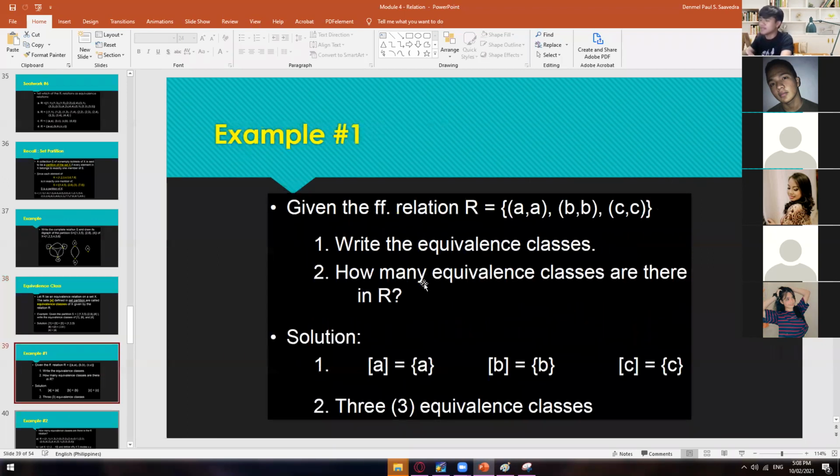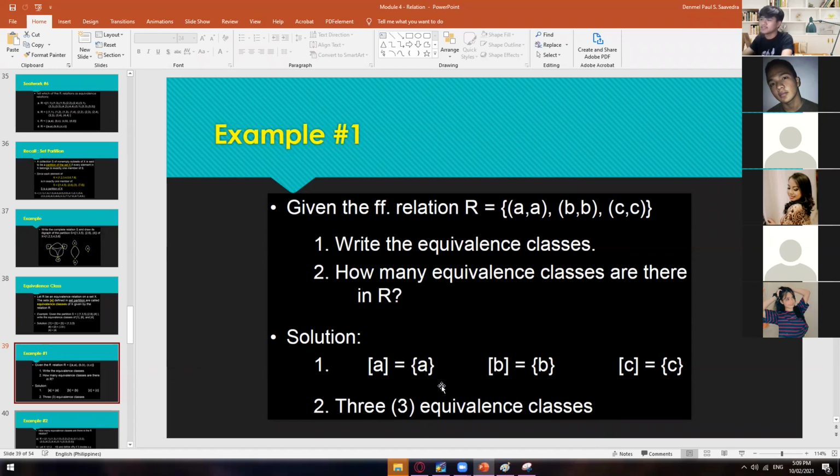Okay, so let's have this simple example. We have this relation: AA, BB, and then CC. As you can see, this is like one class. So A is related to A, or A is classmate with A, B is classmate with B, C is classmate with C. If we represent this using a class, it will be in the form of a set. So supposedly we have AA here, but this is of course a set, so we only need distinct elements. So just retain A here. This one is already one class, and this one is another class, and then another class, forming 3 equivalence classes.